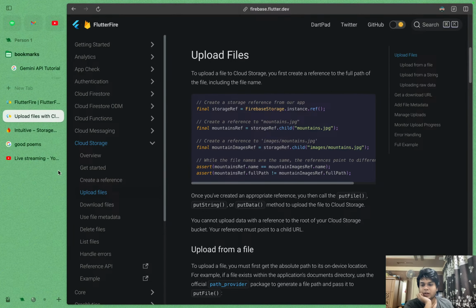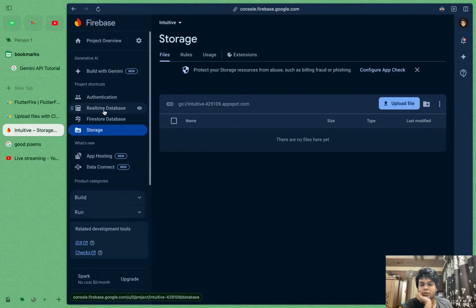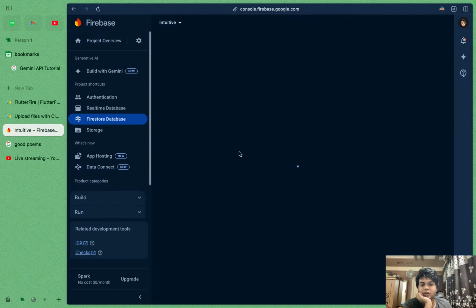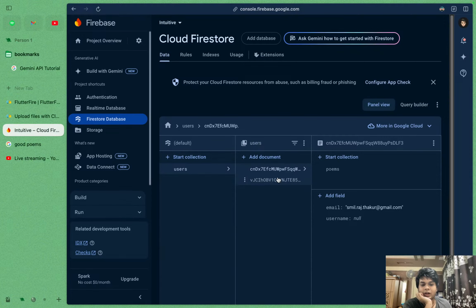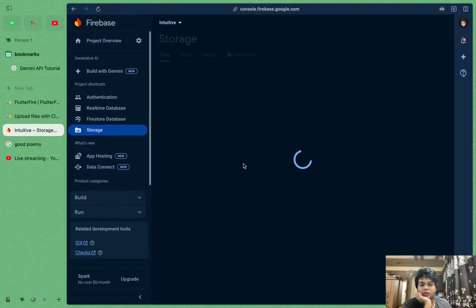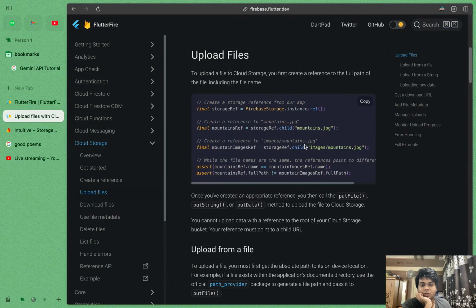So as I'm storing the information of the users on the Firestore database using their UUID, what I can do is store images using their UUID, then the notes UUID, and then the image. Cool.